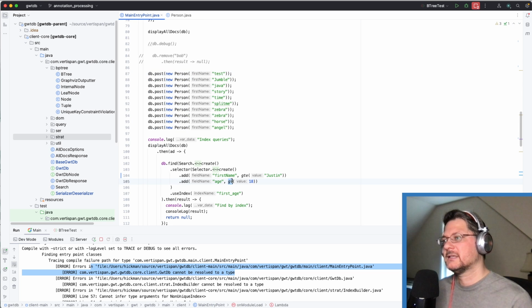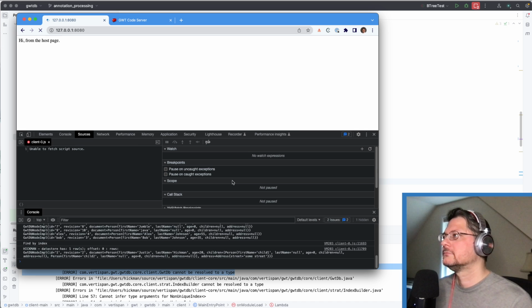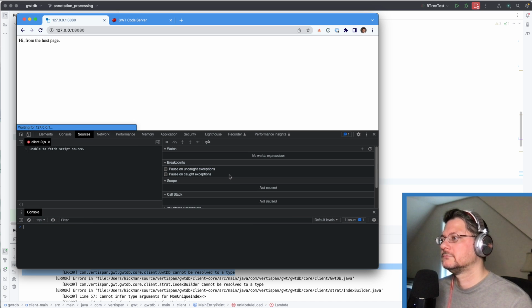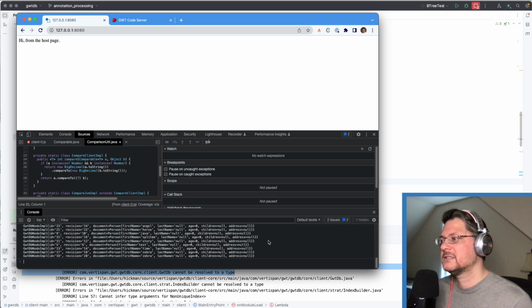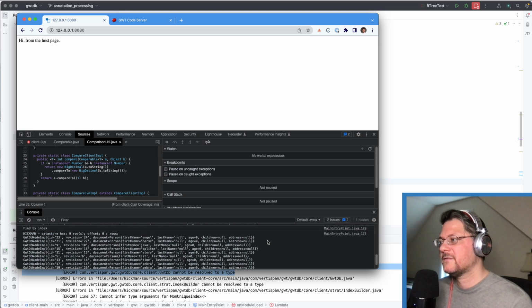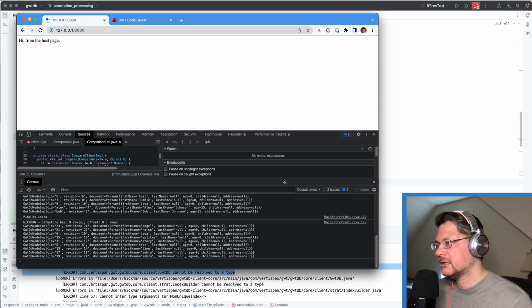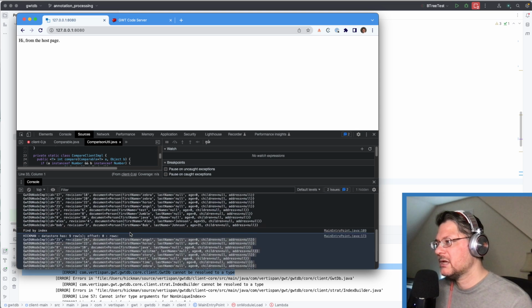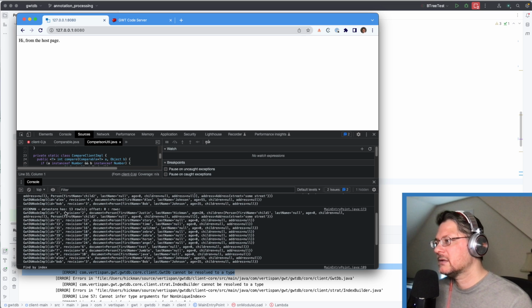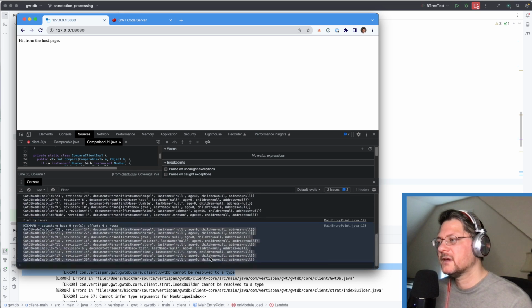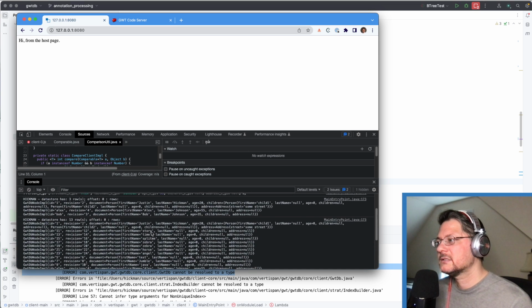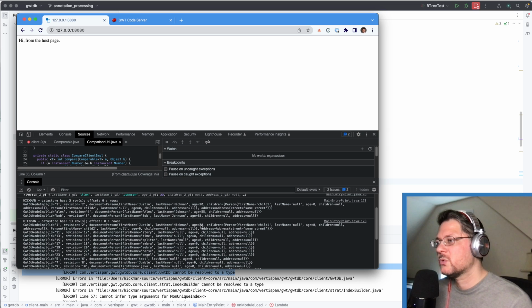What if I did less than 18? Okay, so this does get the rest of them because of the fact that null in this particular case is less than 18. I do not have Justin in here. I don't have Bob either. Let's take a look at where's Bob. There's Bob and Alex. So they're aged 35 and 55. What is Justin's age? 20.